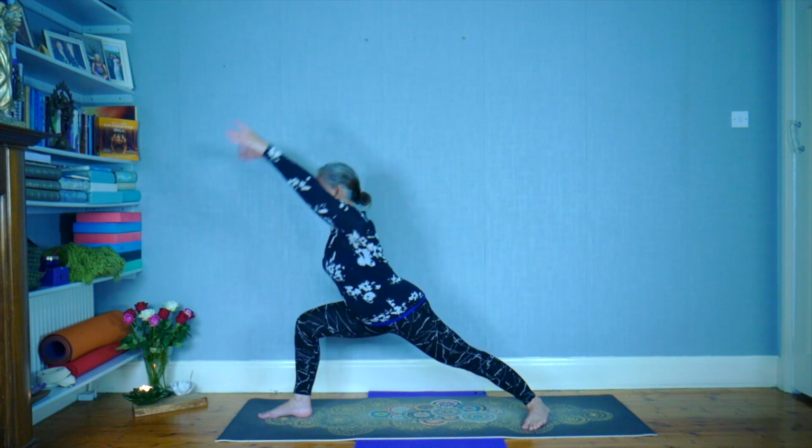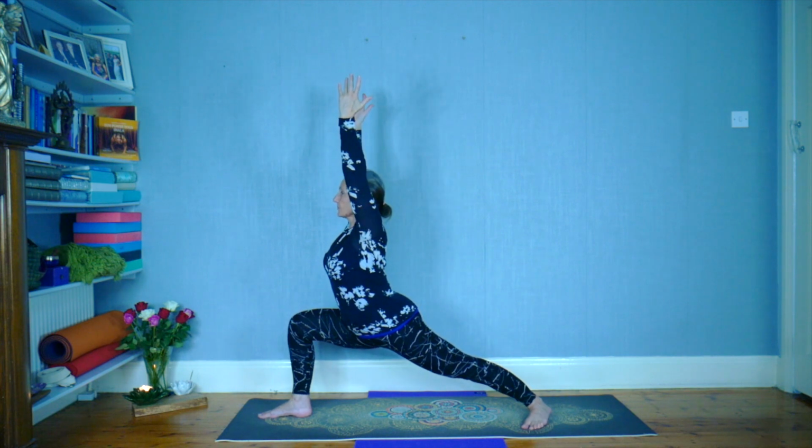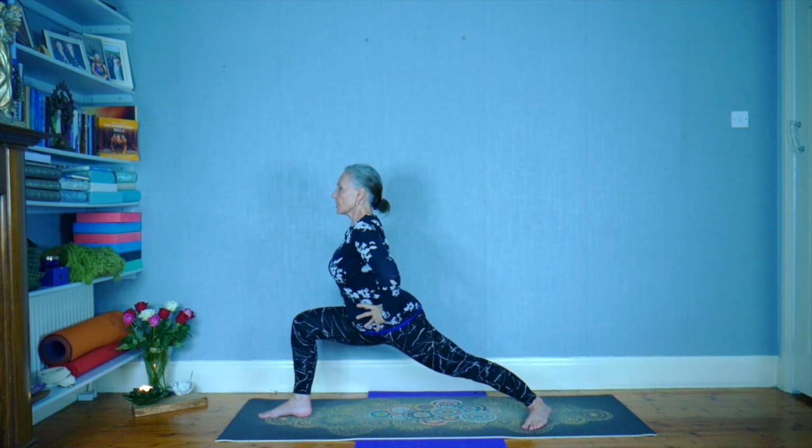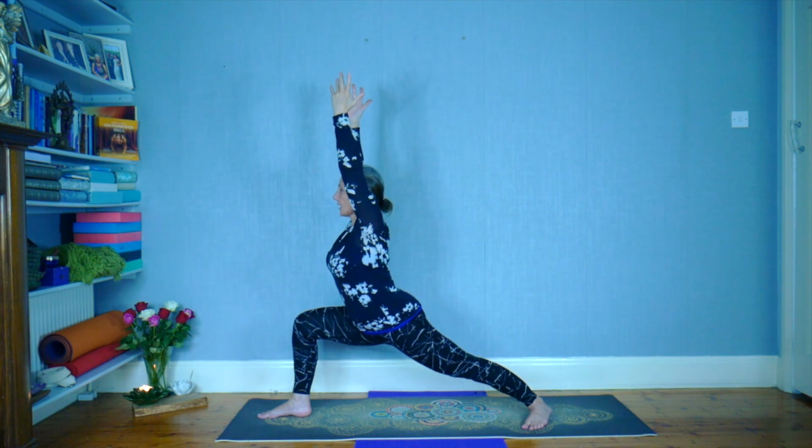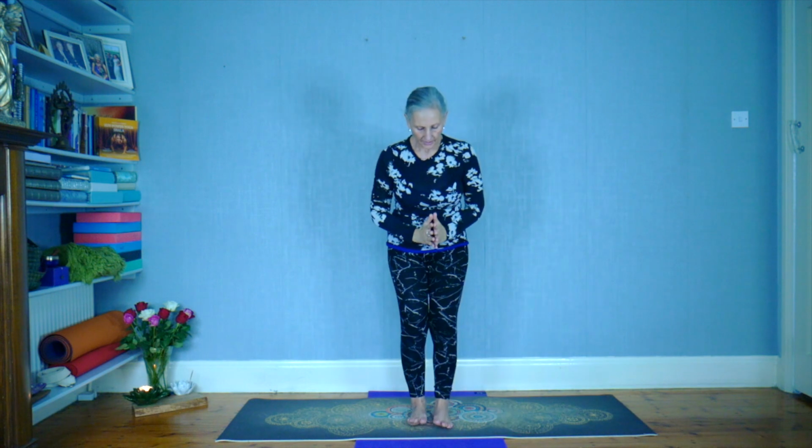Now try pulling that left hip forward, right hip back. Good. Inhale and lift. If your arms are hurting, just bring them down. And then push through that front leg, come back to center, and just walk yourselves back.